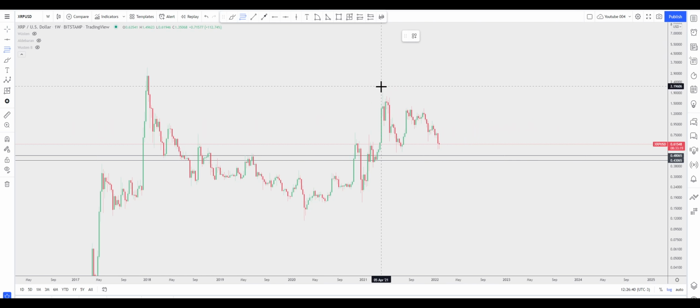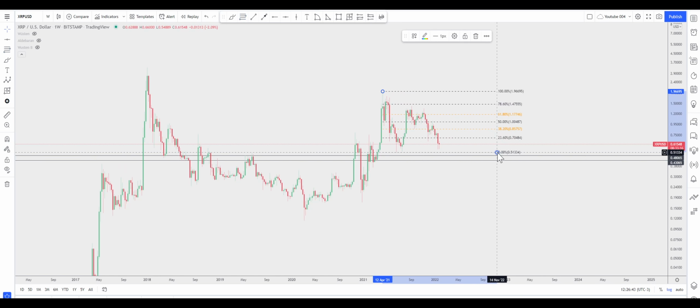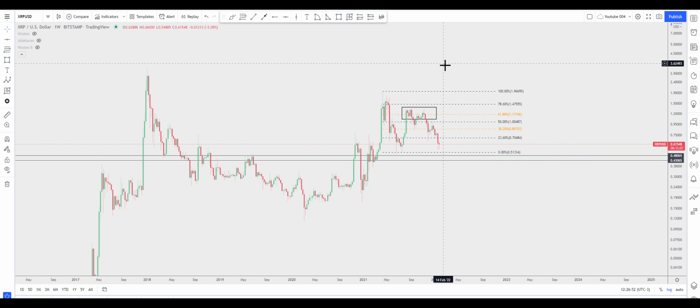So again, here we have a golden rejection for XRP, and not only XRP. Solo analysis on XRP is not going to work. Why? XRP is following Bitcoin. The crypto market is a risk market, okay, risky assets. The Federal Reserve will raise rates in March. This is a very likely scenario. So what is going to happen? The risky assets will be punished. But this is for a short period of time.